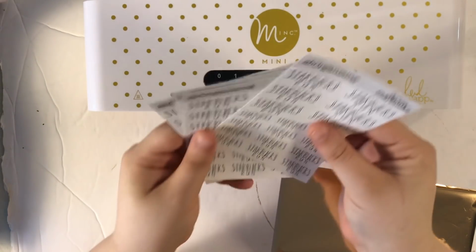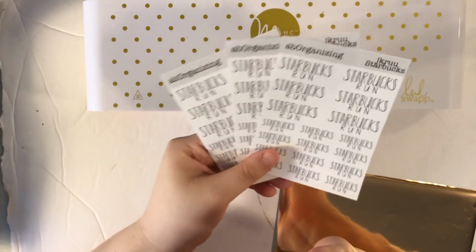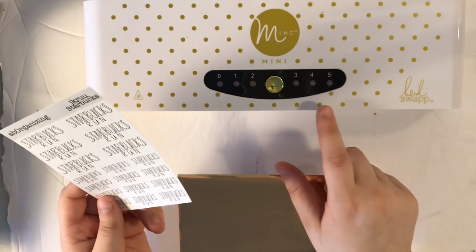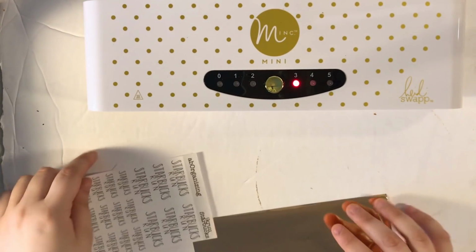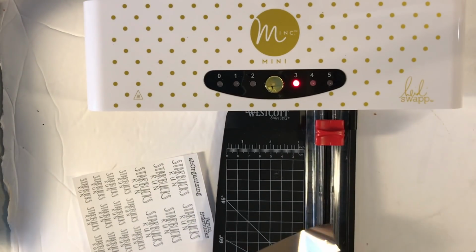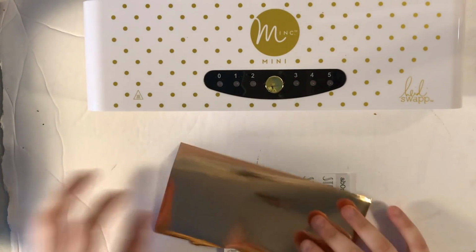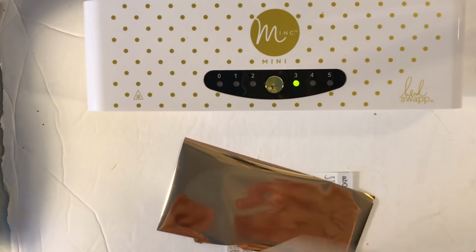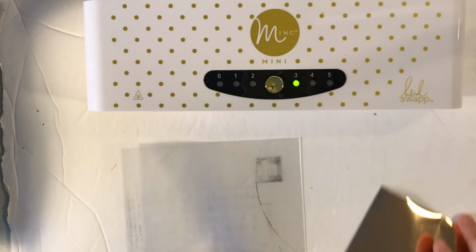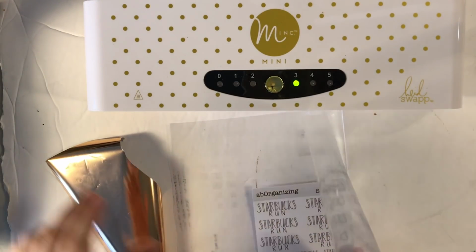Okay. So I have 4 of these, so what I'm planning is 3 of them are going to be awesome and perfect and are going to be in each of the 3 foil colors. And this one will be the test one to make sure that this is a good temperature. You know what, no, we're just going to put this right on top of, ooh, it's ready. So let's grab the protective sheet, which I need to go purchase more of for sure. We're going to put this down.